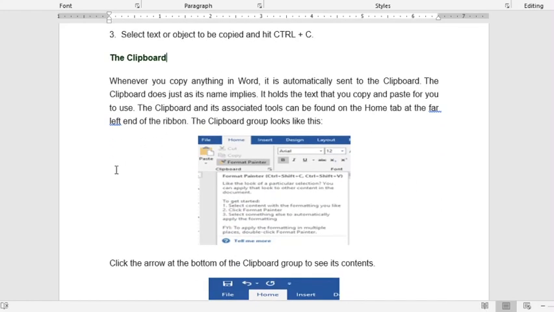So what is a clipboard? It automatically holds all the things, whether part of the text, figures or pictures that you have copied, and keeps them there for a moment. For example, I have copied the word I want it. It will be stored in your clipboard, and if you want to copy it again, you don't need to copy it. You just simply paste it into the document that you have.